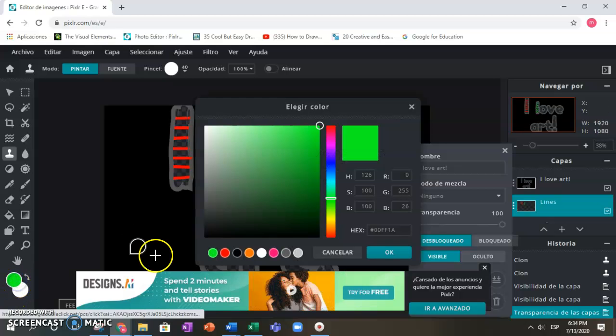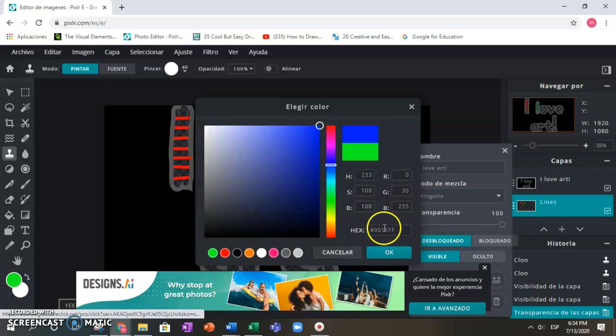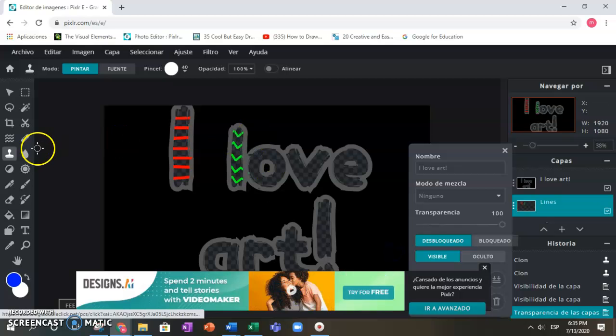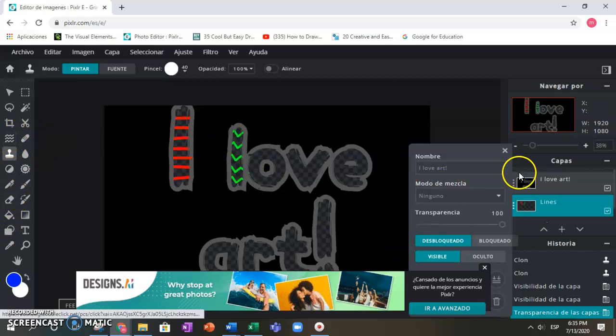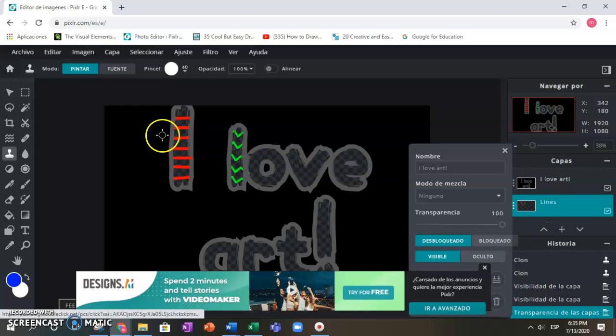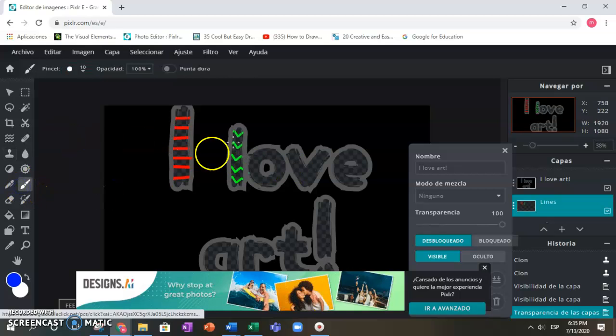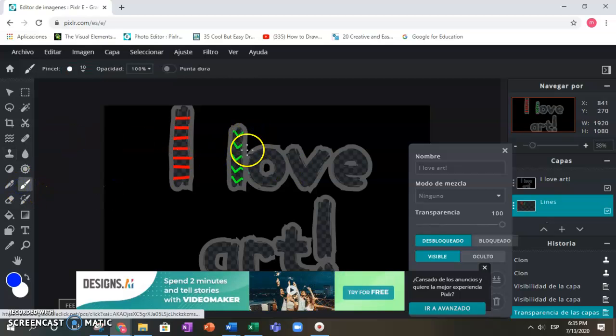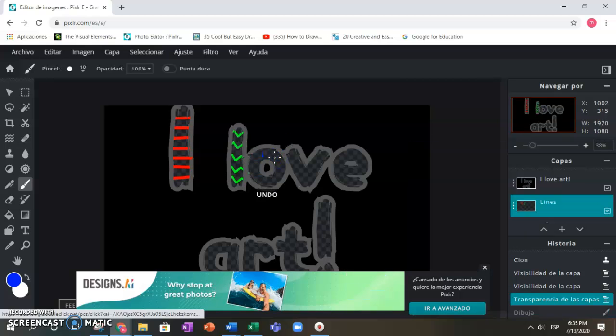And what you are going to do is to continue changing colors. You are going to do the lines that you want. For example, in this one, I'm going to make scallop lines. Scallop lines look like this. Do you remember? Oh, excuse me.